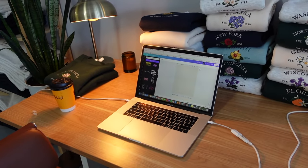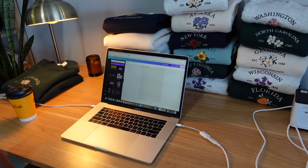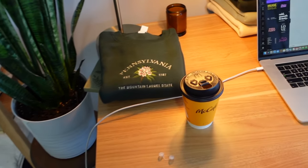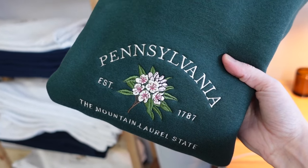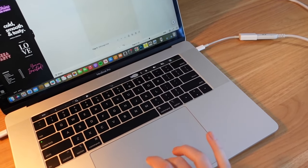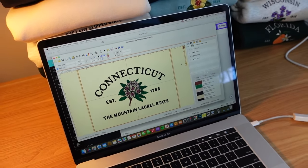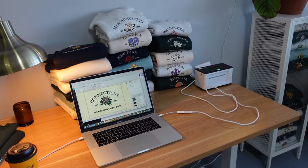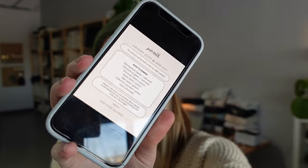There I am working on my Canva post for my launch that's happening on the 26th. This is going to be what I'm assuming is the best seller for that launch. This one has been requested for quite some time and I'm just getting around to releasing it. But I also have Connecticut coming, which is exciting. And there it is. Super pretty. I think it's all gonna turn out really good. I'm just gonna finish up that post and then I'm gonna start folding. I just finished my post. I'm gonna post this little photo and then I have a second slide with all of the launch day information. Getting really excited for it.